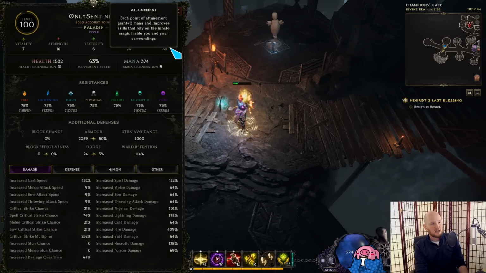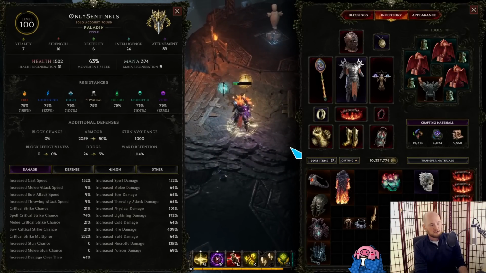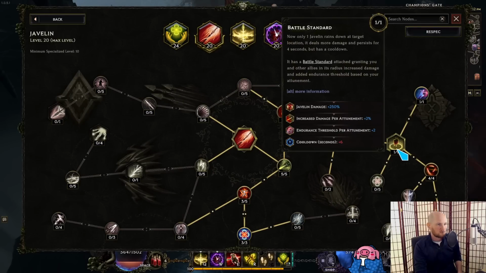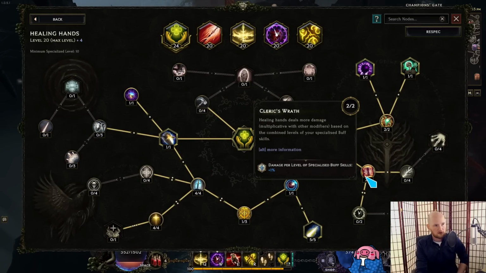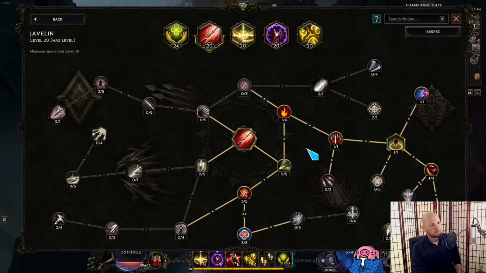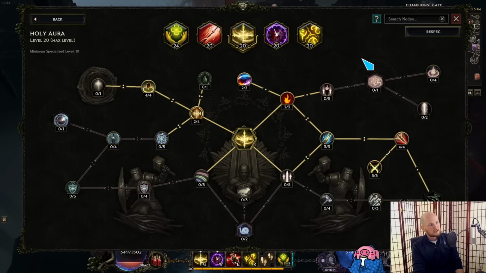I've got about 90 attunement on my character here. So this would give me 180% increased damage. And for me, getting a bonus 180% increased damage is not worth the quality of life sacrifice. So I use Lunge, but I spec Javelin because of this node here, Cleric's Wrath. The rest of how you spec Javelin doesn't matter, especially if you use it like me, which is not using it. Next up is Holy Aura.